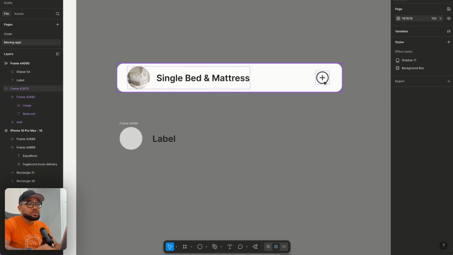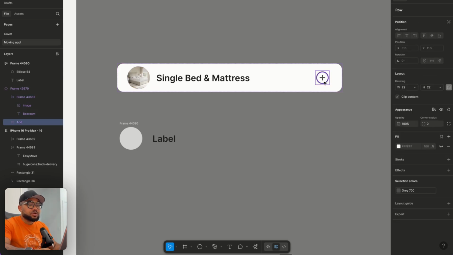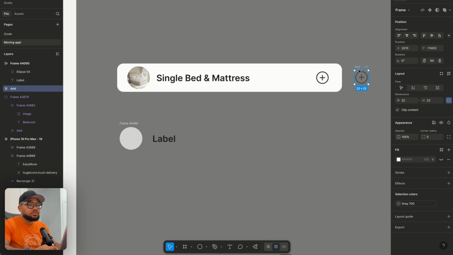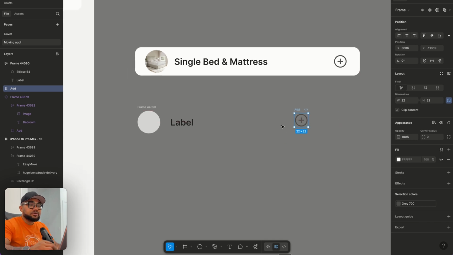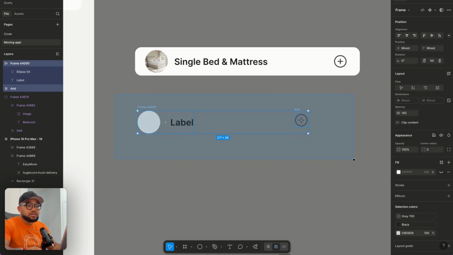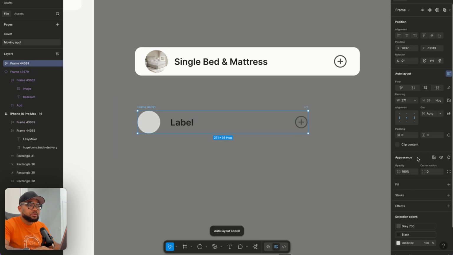Much better. So this plus icon, I'm going to bring it out. I got it from Iconify, or you can also get it from Feather Icon. So what I did here was to place this here, then I'm going to add an auto layout to it. So make sure that this is set to auto.